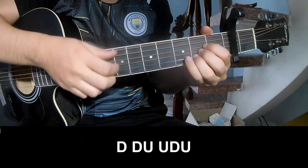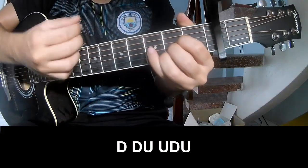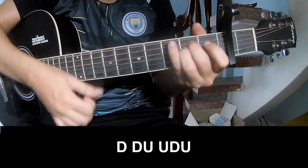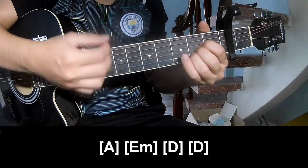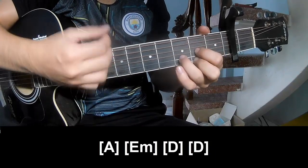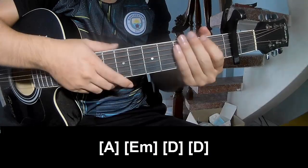The four and practice playing down, down, up, up, down, down, down, down, up, up, down, up, down, down, up, up, down, up. And so play long A, E minor, D, and D. And so this instrument is the same way for the track.